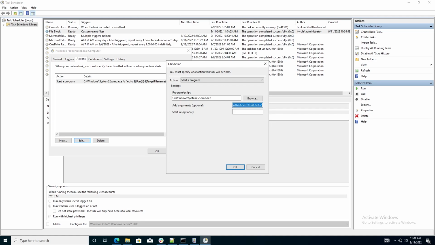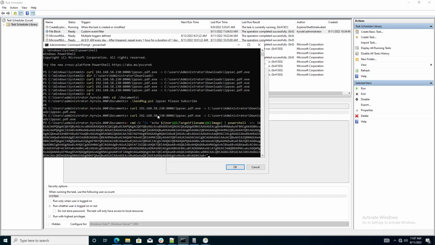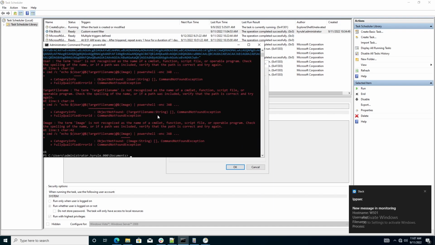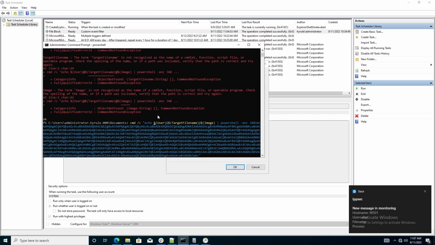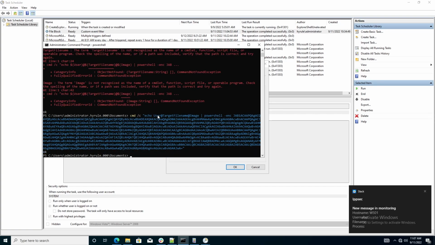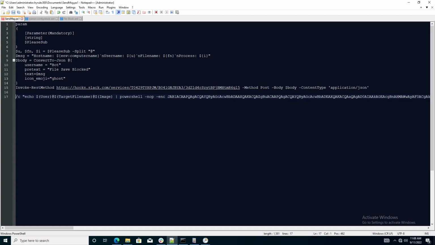We should try just running this on command prompt to see if it has any errors. So cmd /c, we have 2 /c's. There we go. And we have a few errors. The term user is undefined. Let's just get rid of the special characters. There we go. And passing this in, we can see it's not getting anything. So it's within our PowerShell code.